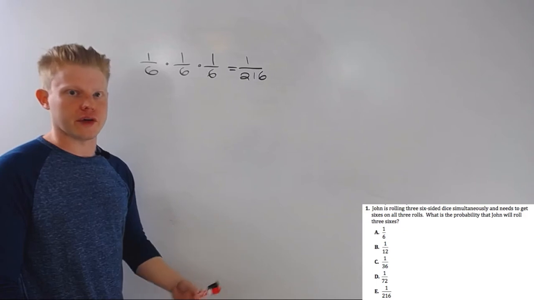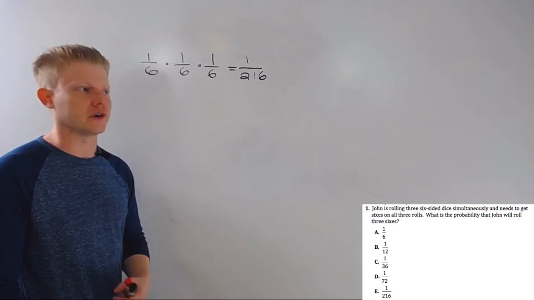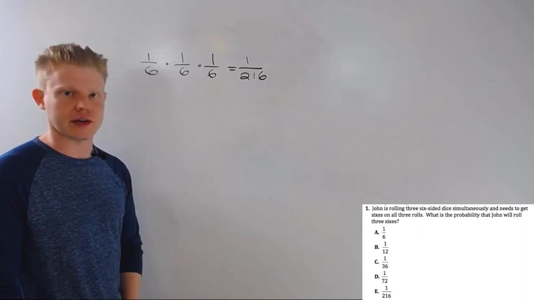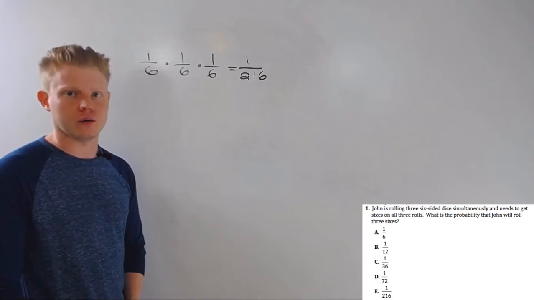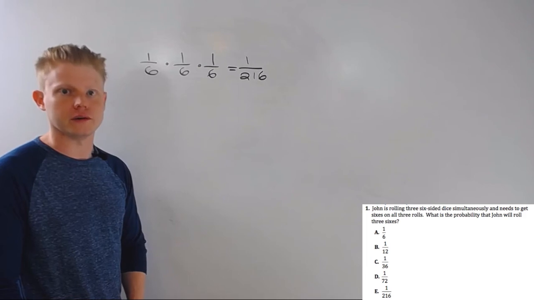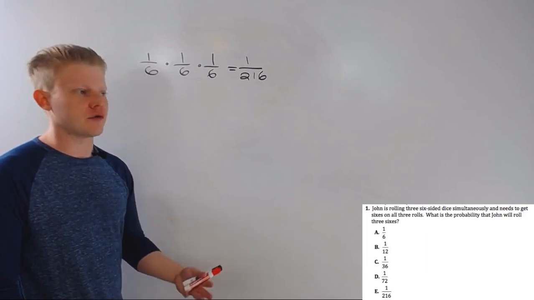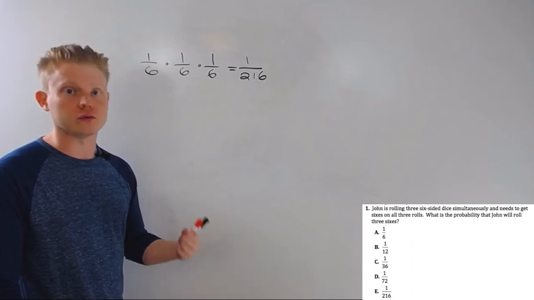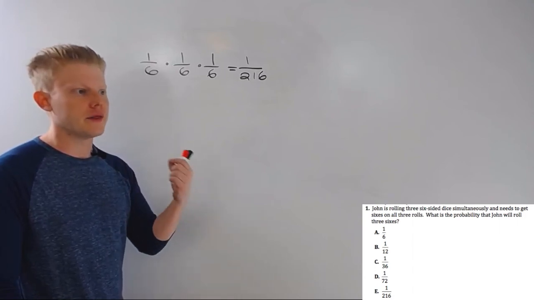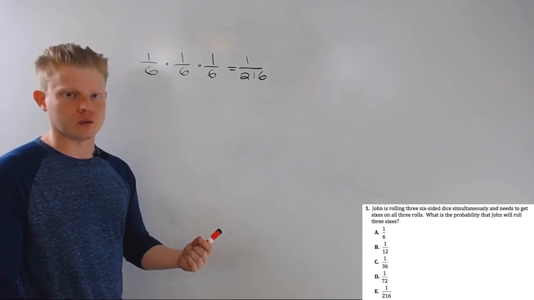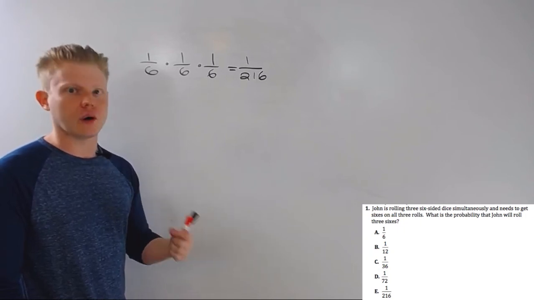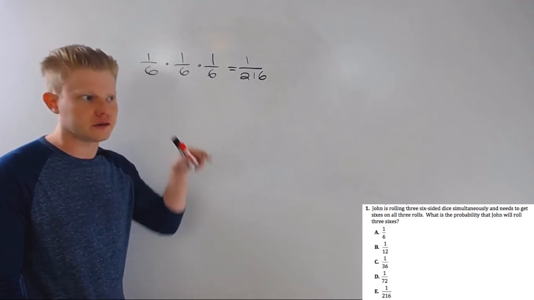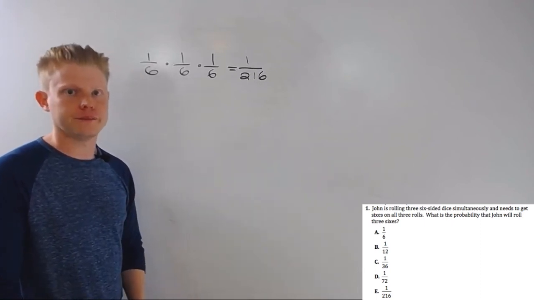As the number of events goes up, for example, if I had 5 coin flips, the chances of getting heads every time gets really, really low, right? It gets to 1 in 32. As the number of events goes up, if you want specific outcomes, the probability will decrease really quickly. Because remember, the most probability can ever be is 1. Essentially, you're always going to be multiplying fractions that are less than 1 with fractions that are less than 1. So they're just going to get smaller and smaller.